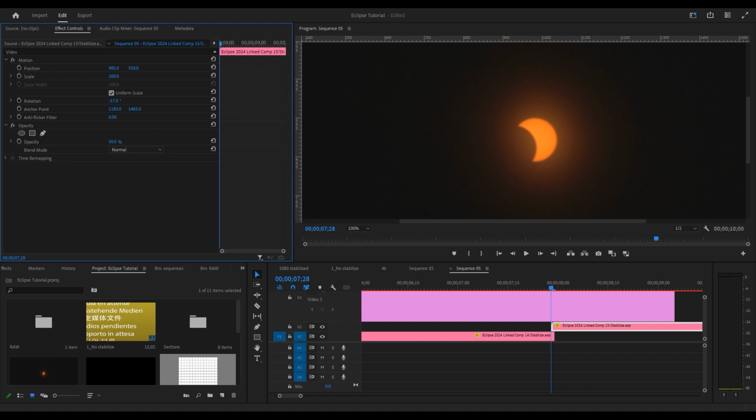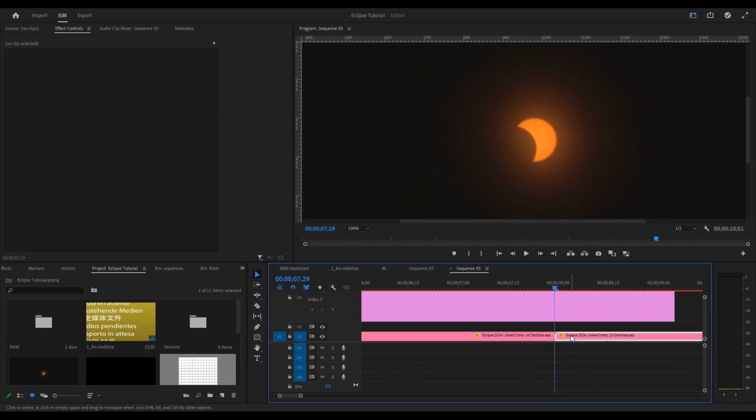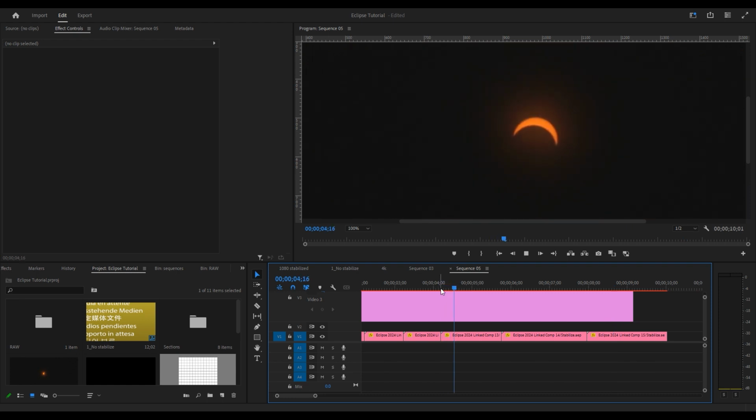And at some point, you can't really tell which is which. And that's when you need to bring it back to where it should be, bring back the opacity, and then check frame by frame. Now we have 3 clips together.